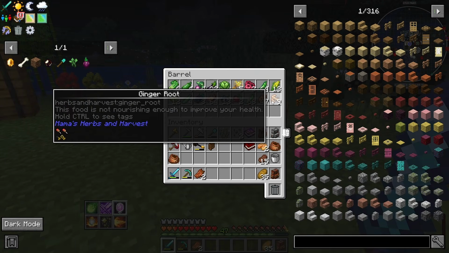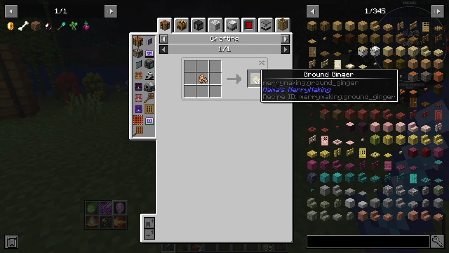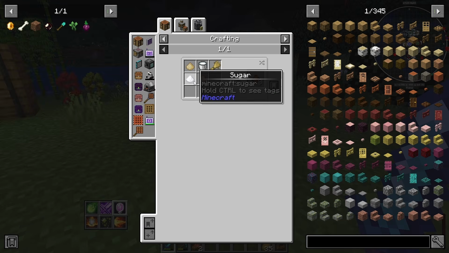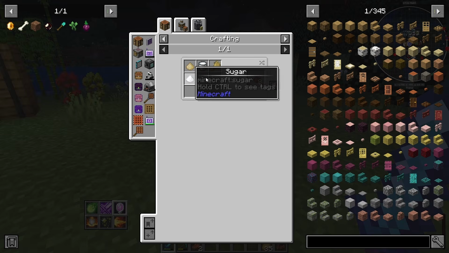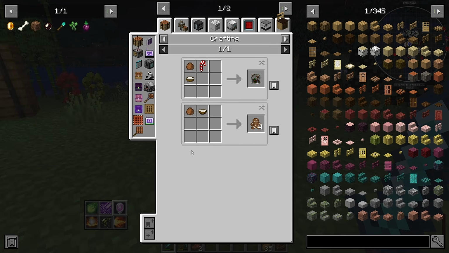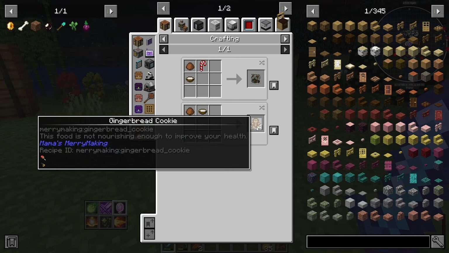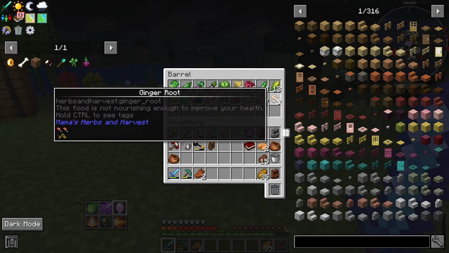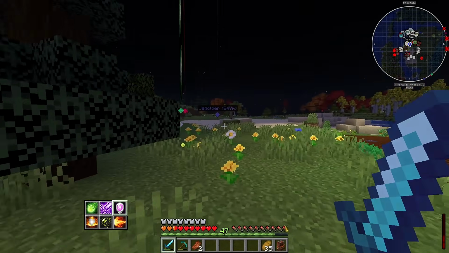I don't know, I got all this food, I was really excited for it, but it's literally just for making gingerbread dough, which we probably could do. I think I have a couple random eggs, some random sugar. Milk, I just need to find a cow. And wow, those are awful. Just eat the raw ginger. The raw ginger is just objectively better than the cookie.